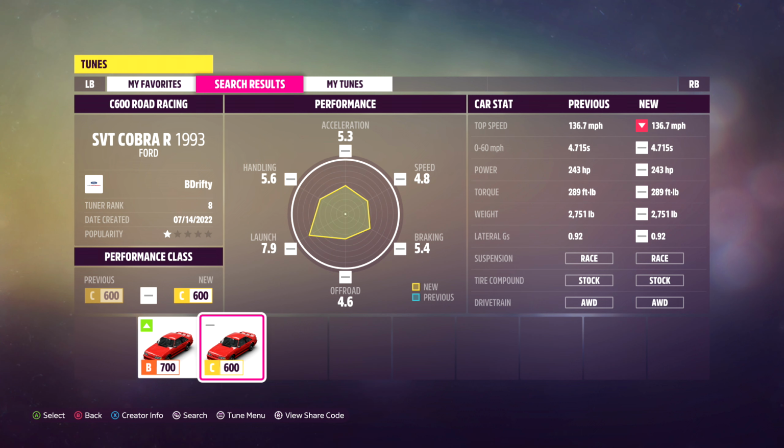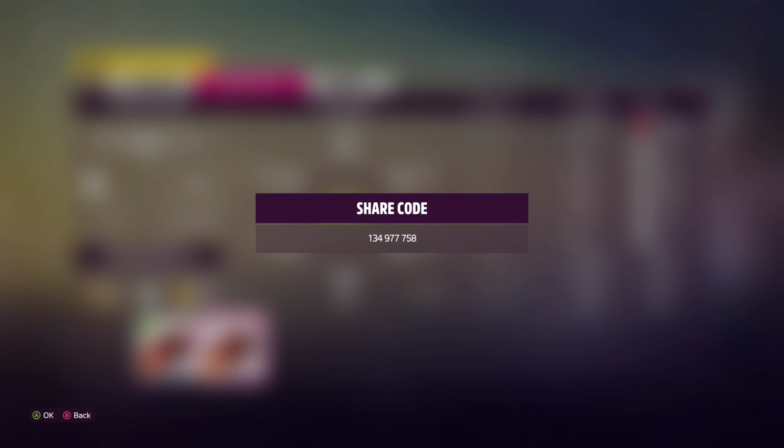The first one, which you're going to see the footage of, is for the 1993 Ford Mustang SVT Cobra R, and that tune is called C600 Road Racing. That one is going to be shown on screen. That is the one I ultimately went with. I also made one for the 1996 Chevrolet Impala SS. I'll also show that on screen right now. It is called C600 Road Racing as well.